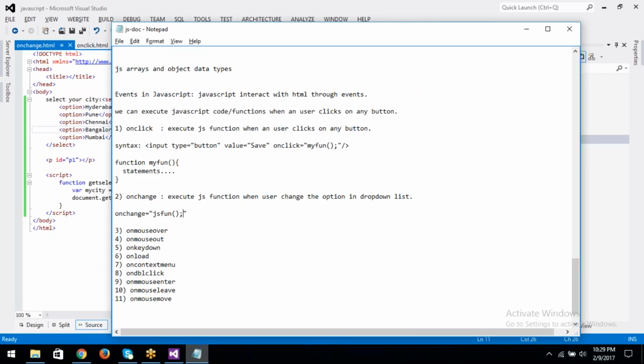Okay, so next onmouseover. It executes a JavaScript function when moving the mouse pointer onto any HTML element.